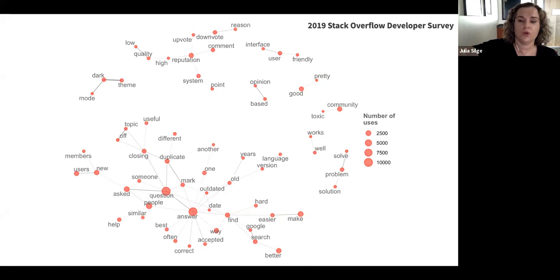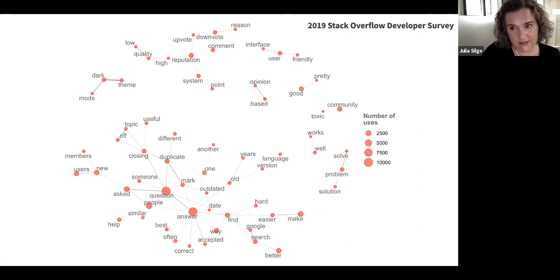We've probably all had that experience on Stack Overflow where you come and you're like, this answer is so old. And there's a newer answer underneath that doesn't have as many upvotes because it's newer, but that's the one that works now. We have a cluster up here around reputation and a system and upvoting and downvoting, where people say they want to change stuff about that. There's also a cluster around a toxic community. What we're able to see from this kind of result is to take an enormous amount of text data and visualize it in a way that decision makers, people like you and me, are able to see it and really understand what people are talking about when they say what they want to change. So you're able to get to something like this from an enormous amount of text data by looking at bigrams and doing a network analysis of it.